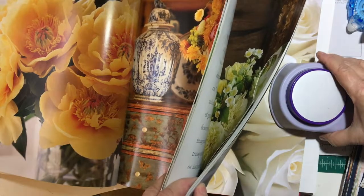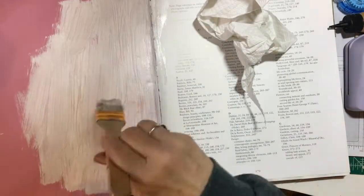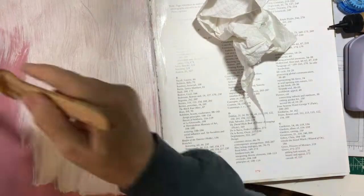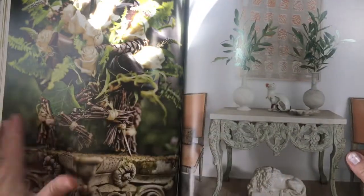Just lining it up to make sure I get as close as possible to the rest of them. Now I am painting all the colored pictures — all the colored pieces that I'm saving. And of course this is the front of the book so I have to cover that up. I'm going to put pattern paper on top of that, and then I'm going to do the same thing with all the other photos that I'm going to keep, covering up all the pictures that I did not use for pockets.